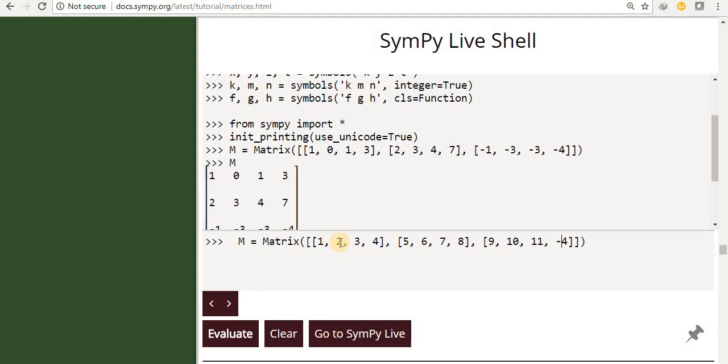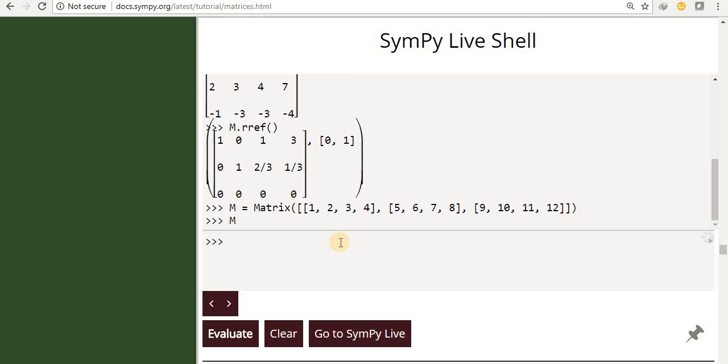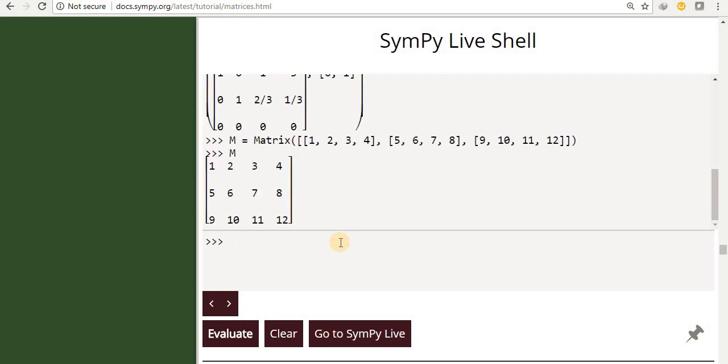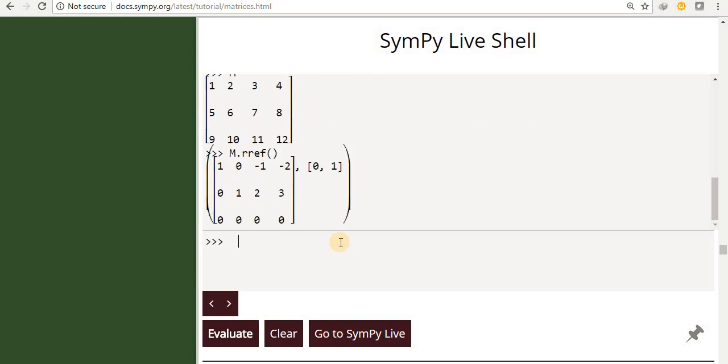Okay. So you can see how to enter matrices in this way. So let me go down there. So if I print M here, it should show me the value of M. Okay. And then I can just do M.rref like this. And it will show me the RREF.